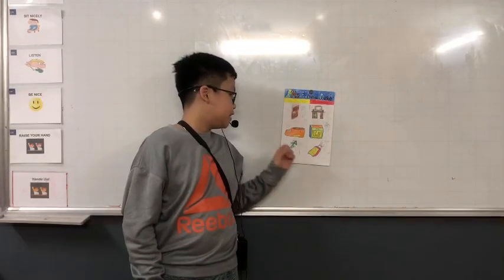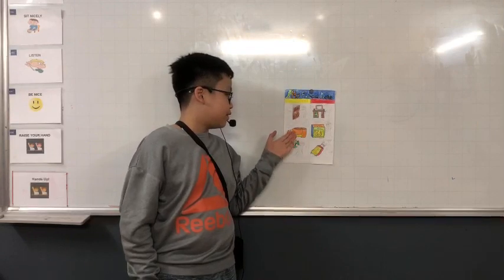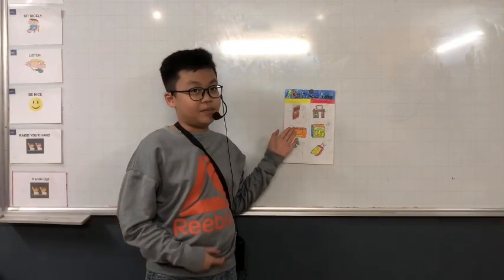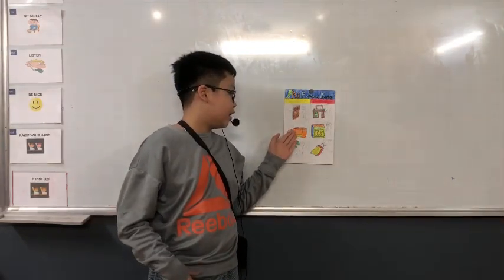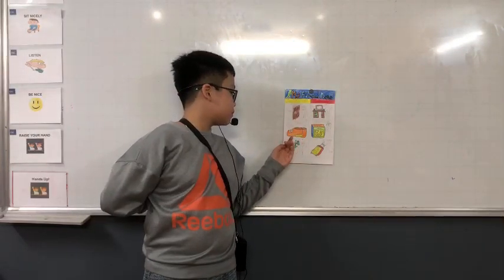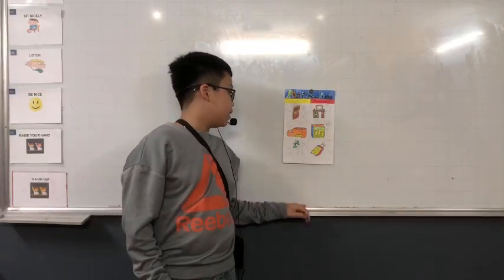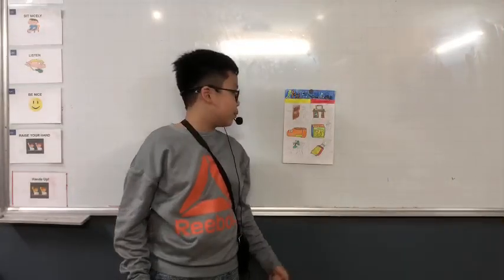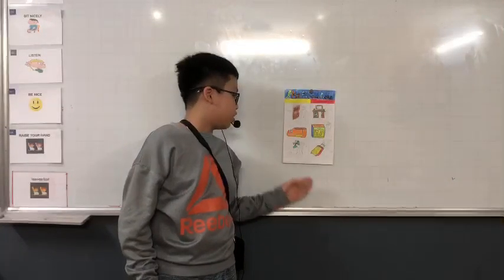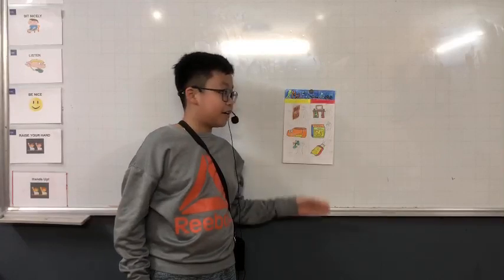The second thing that is easy to push and pull is a pair of shoes. They are easy to push and pull because they are light. We pull them to put them on and we push them to pull them off. We also have to protect our feet from strong things on the ground when we go out, and we use them everywhere we go.